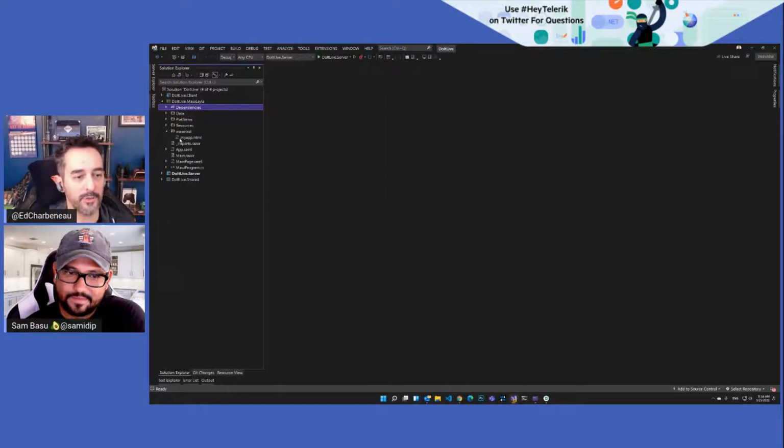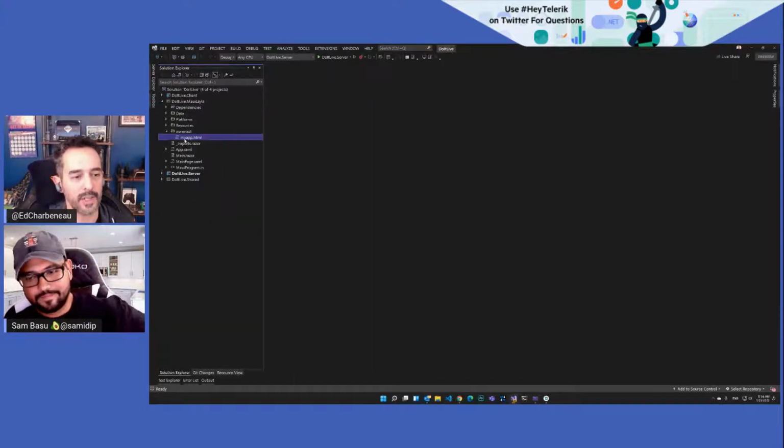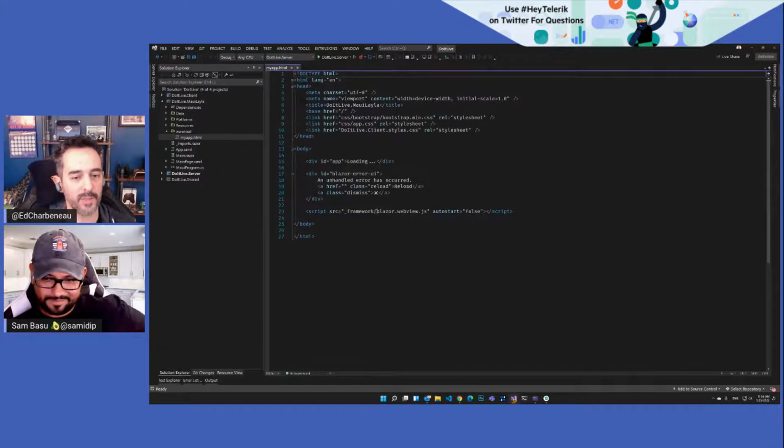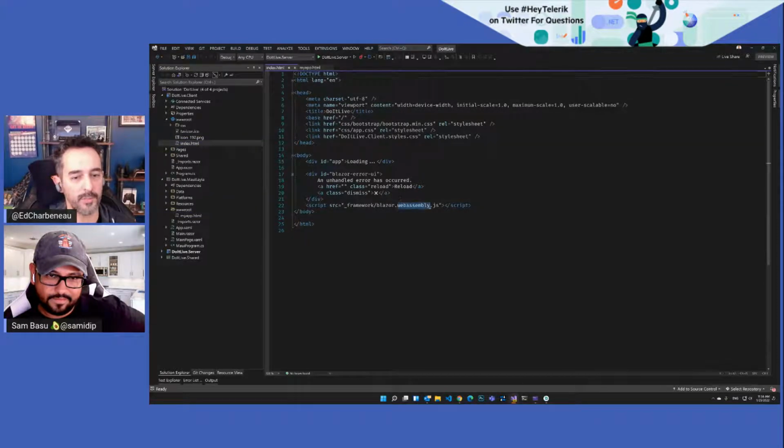If I look under here, I do have an HTML file. This one's called myapp.html, not index.html. There's a reason for that. This loads up Blazor WebView. If I'm loading my client application, it has an index.html, and it loads up WebAssembly.